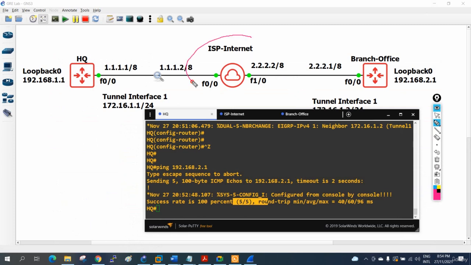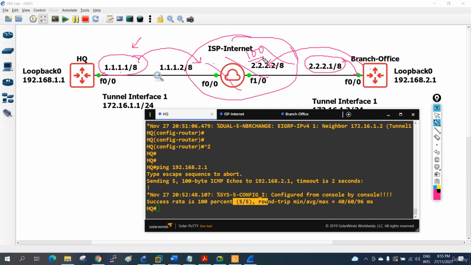This is our internet service provider. Imagine 100 routers are in this place and you did not do anything here. Your company tells you to connect your head office with your branch office. What will you do? You ask the ISP, give me a static IP. The ISP gives you a static IP. You configure it here and forward your default route towards the ISP. Same in this branch: you ask the ISP for a static IP, configure it here, and put the default route towards the internet. After that we do this configuration.